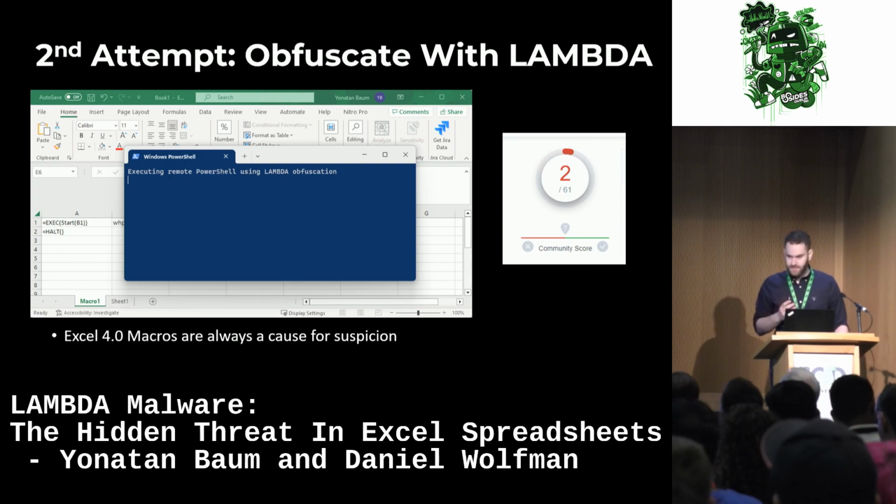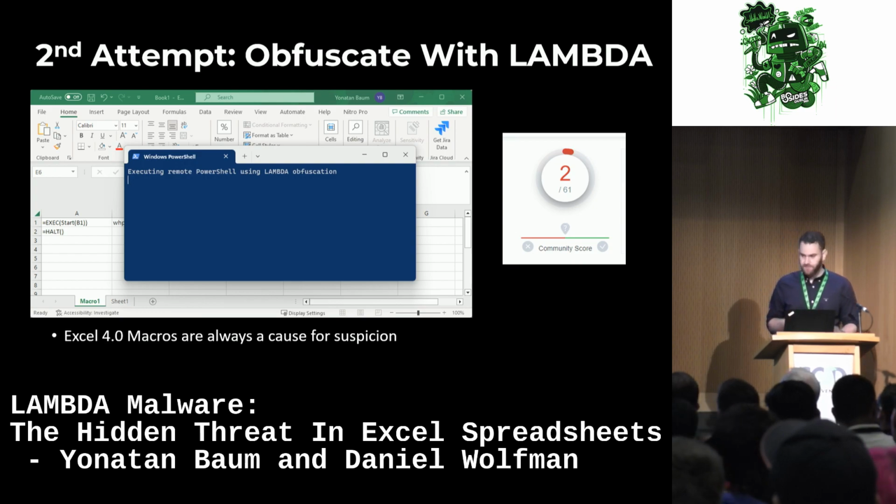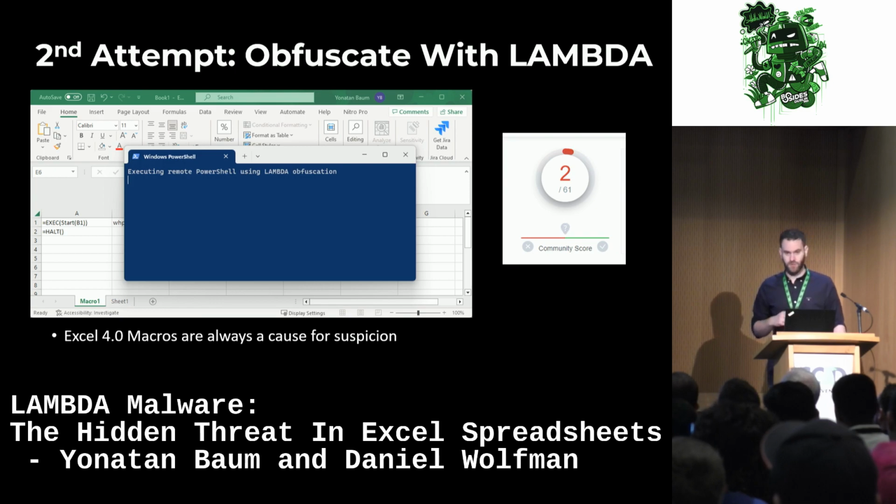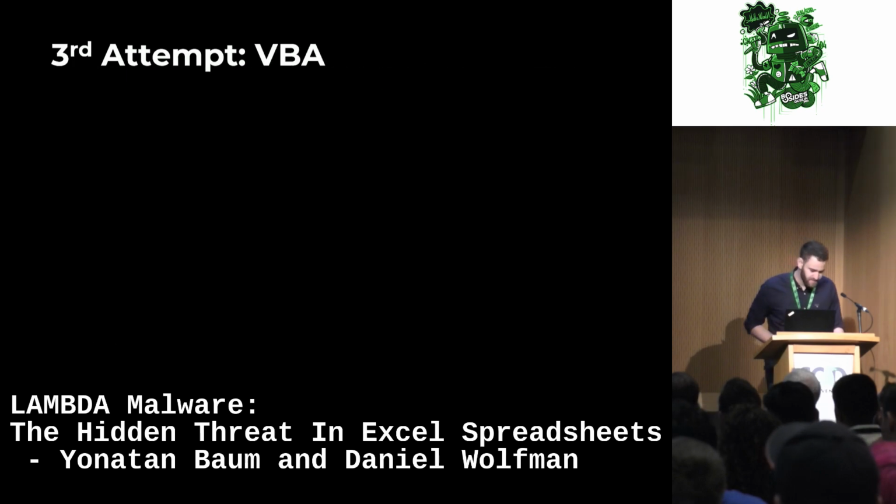It makes perfect sense for an engine to go, wait, why is this Excel document using Excel 4.0 macros, which are ancient and never used? Something must be going wrong, I'm marking it as malicious. For my intentions, it meant that I had no choice but to find a different approach for executing my code, leading me back in the direction of VBA.